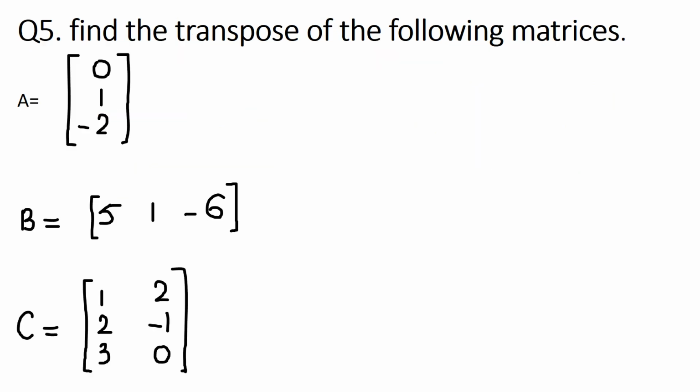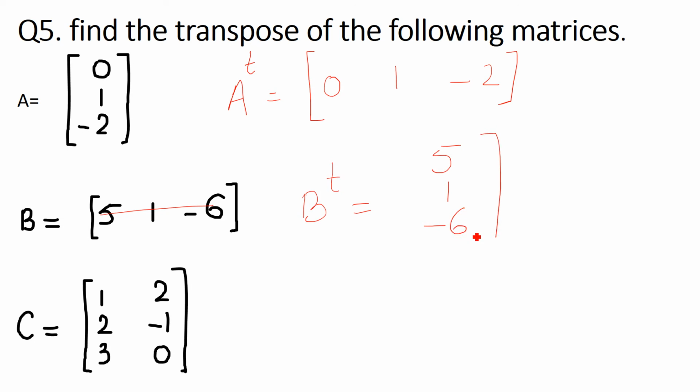Now here is question number 5 and we are going to solve it. So how do you write A transpose equal to? See, this is one column: 0, 1 and minus 2. Just make this a row: 0, 1 and negative 2. This is the transpose. B transpose, how will you write the second, B transpose? This is one row. Make it a column. 5. There is no need to change the sign. Only you have to convert rows into columns or columns into rows.